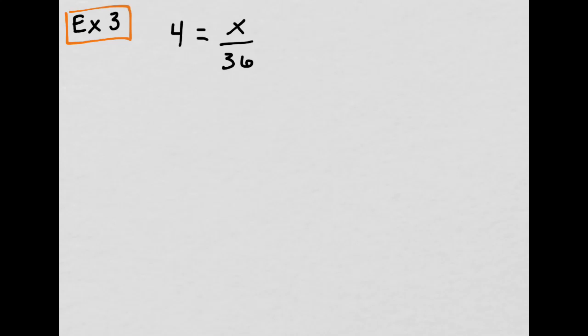What is this? Well, who put the x over there? Why would you do that? It's because it's the same thing. It means the same thing. So what do we do here? Well, maybe you can multiply both sides by the 36. I think that's what you do. Yes, I think you do.